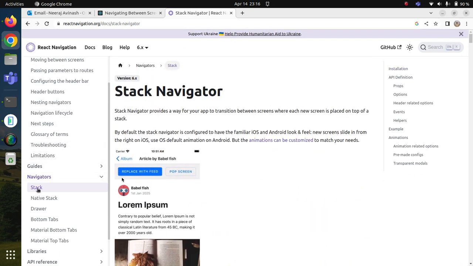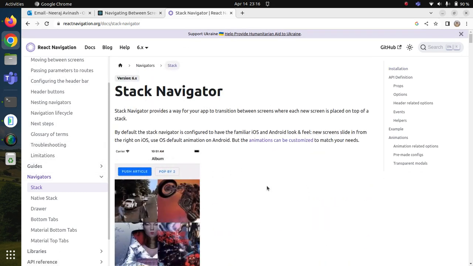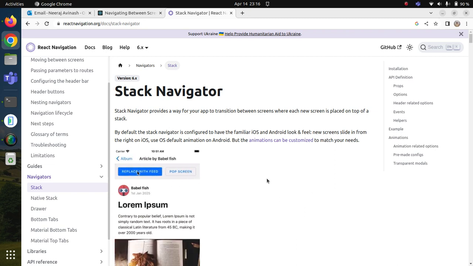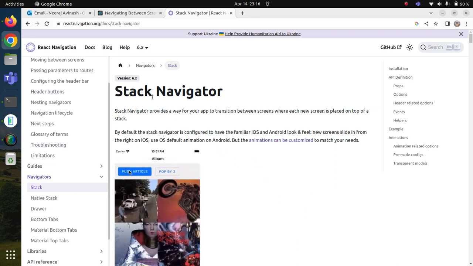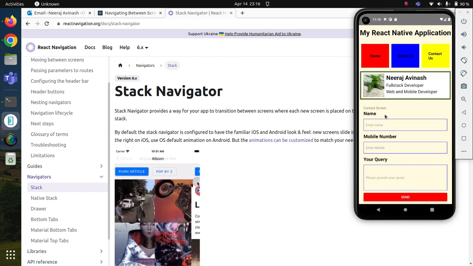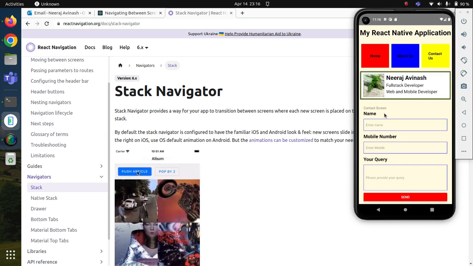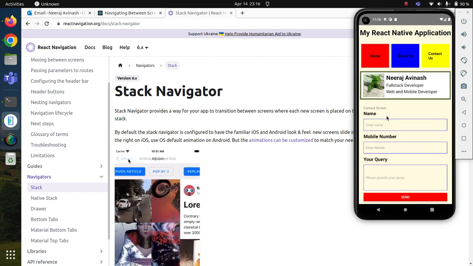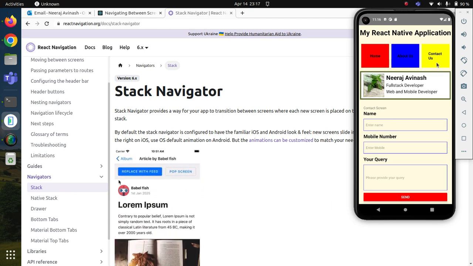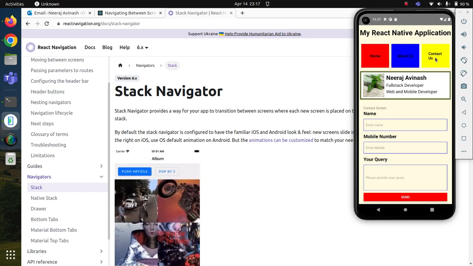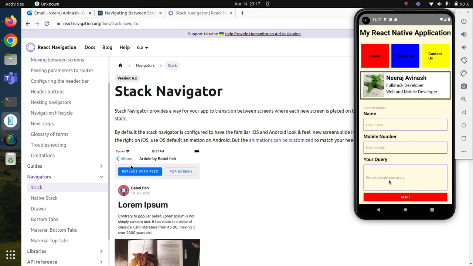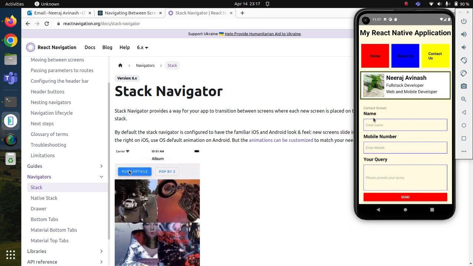In the coming session, we'll be modifying our application in such a way that the home screen will have only the home stuff, and when the user clicks on contact us, only then will we load this form on the whole screen.